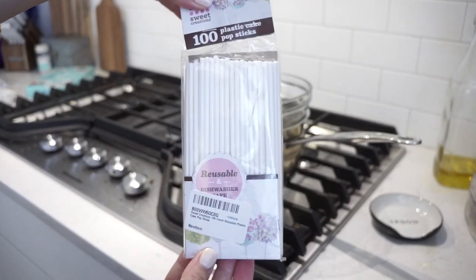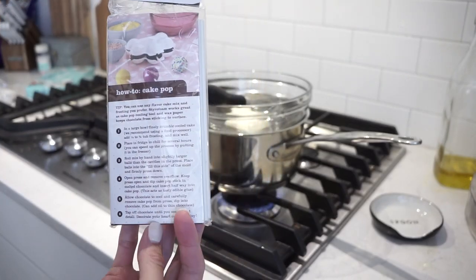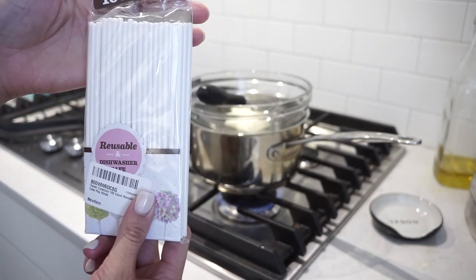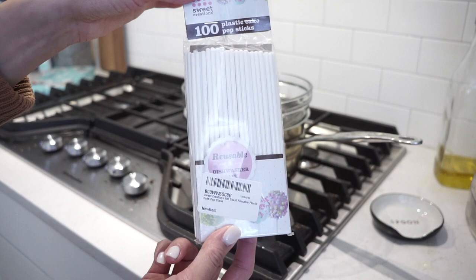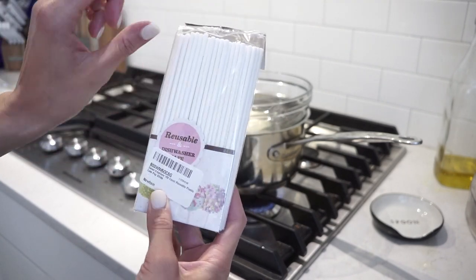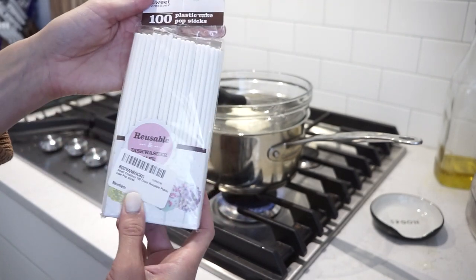So I get these on Amazon. These are like $3 and they are plastic cake pop sticks, and they're technically reusable, which is kind of cool. It's 100 for $3, so a really good deal. And as you can see, these are on the shorter side, so they're perfect for a cake pop. And they don't bend or get messed up.